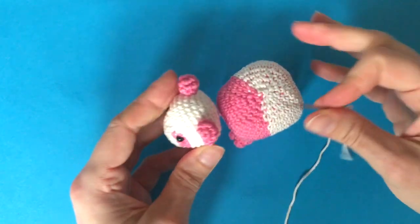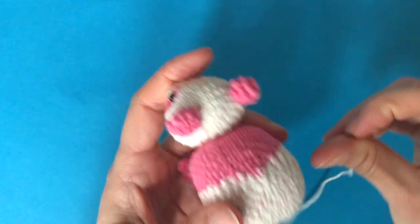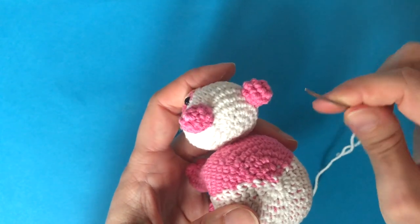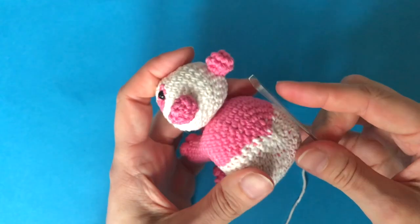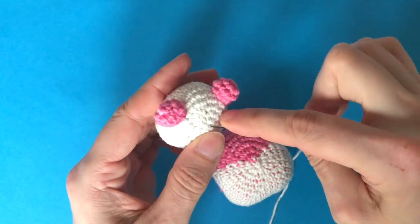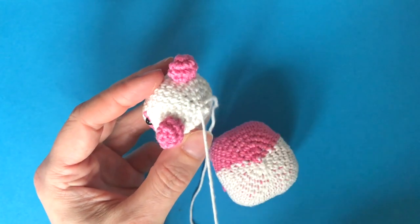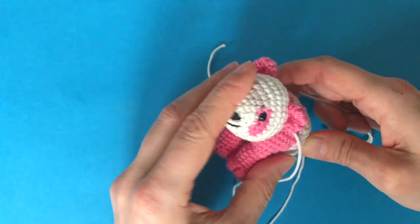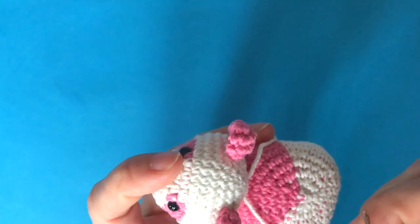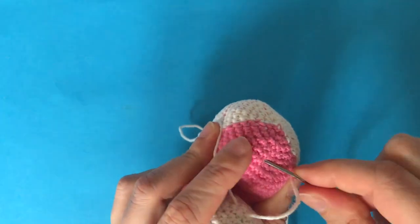So we just take a look at where we need to attach. So we start attaching the head from the center of the first round here, and then more downward. So let's start there. So we go through the head first. Maybe a little bit higher. Pull that through. Now we just want to make sure that it's centered. So we find a stitch here on the body to attach this bit to.